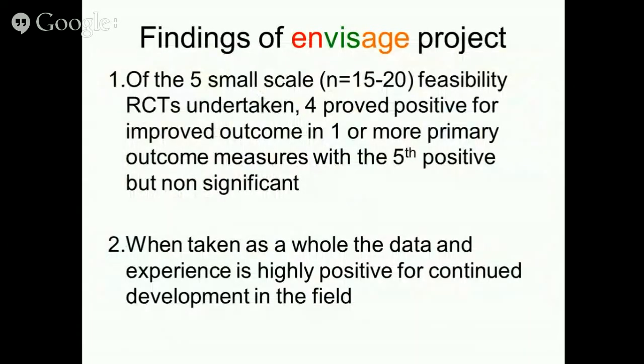So in the Envisage project, of the 5 small-scale studies that we did, 4 of them showed a positive outcome for one or more of the primary outcome measures, and the 5th one was positive but not statistically significant. And as you might expect, that was the most complicated one, which was the stroke patients with the AFOs.